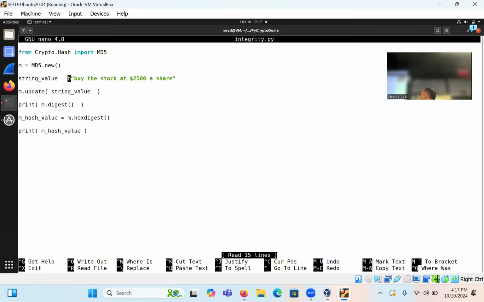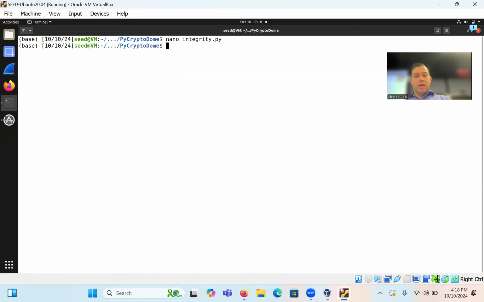remember that this is PyCryptoDome. PyCryptoDome is a library built by software engineers, researchers in cryptography, and they've built it in some specific ways, and they just want things to be in a certain way. So this just converts the string into a byte array. It was complaining that it didn't like a string as an input, so we might have this error going forward. All right. But anyway, let's go ahead, I didn't do any changes.